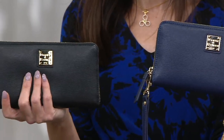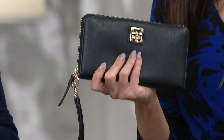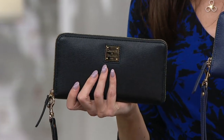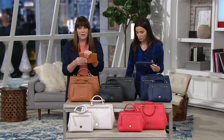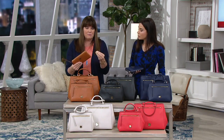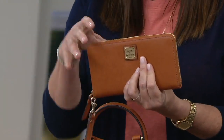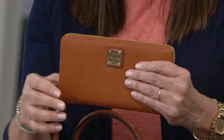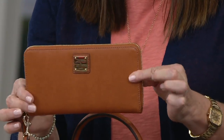If you're going to carry a wallet that's leather — saffiano, just like the work bag — it's a great choice because you can't wear out this leather. Think about the colors: natural, black, or marine. Think about how much you handle your wallet. You handle that more than anything else in your handbag, other than maybe your keys and your readers. All of that touching and grabbing, all those oils and lotions always absorb onto a wallet from your skin. You need something that is going to always look beautiful, and that's what the saffiano is going to do.